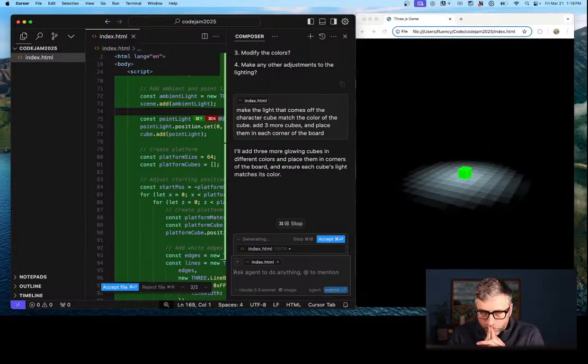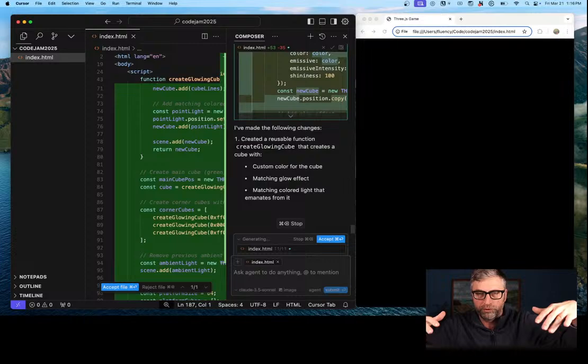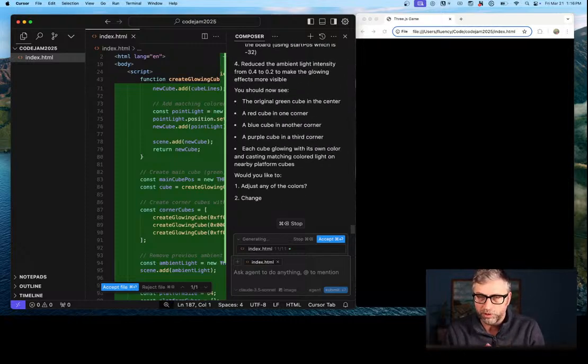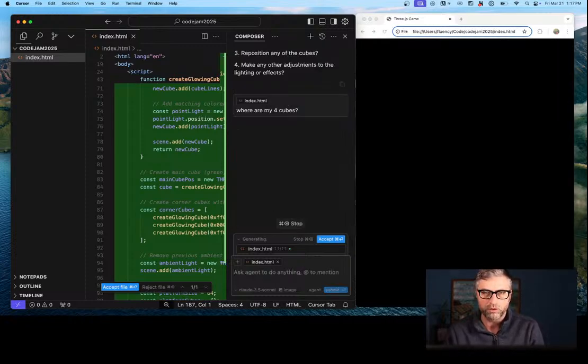All right, so what is this going to do here? This is going to be a 4-player game, and each cube is going to start in a different corner of the board. Then the players will move around in the game, and exactly the mechanics, I think they're going to have to capture property, and as they move through the board, everything they move over will change color to whatever color their cube is. So let's see if we can get that going here. I want to see what this is looking like. Okay, it's suddenly black. Okay, where are my 4 cubes?